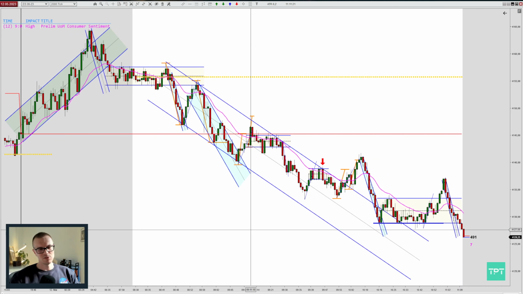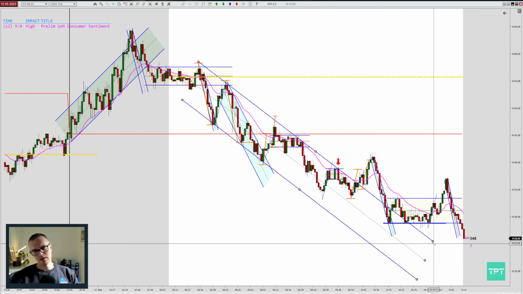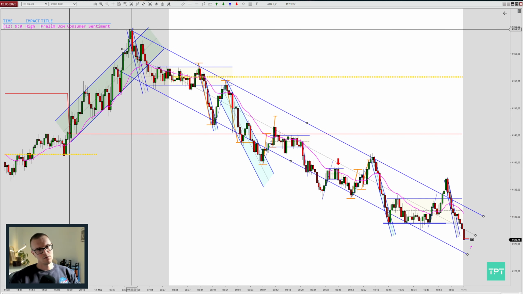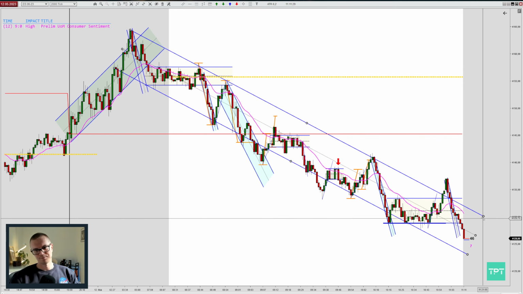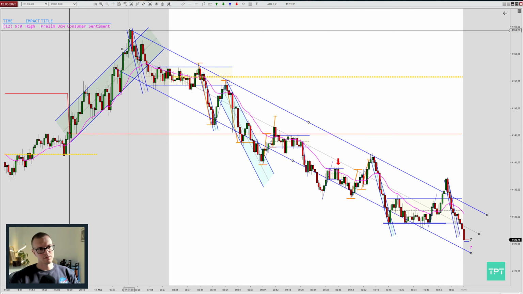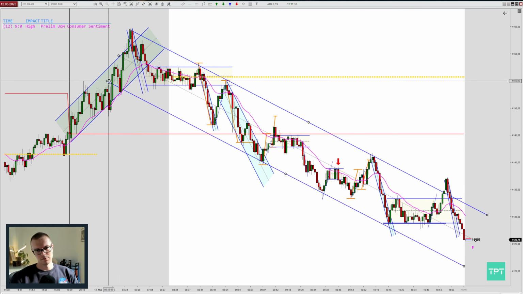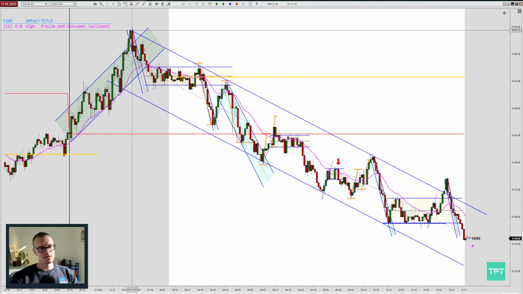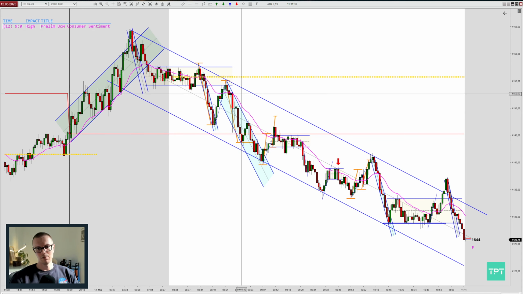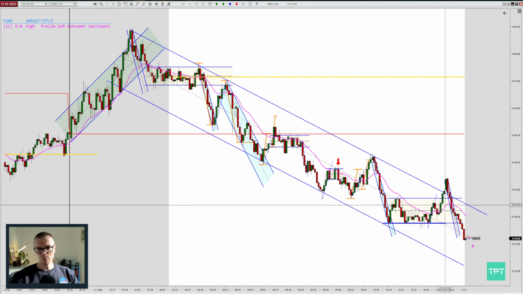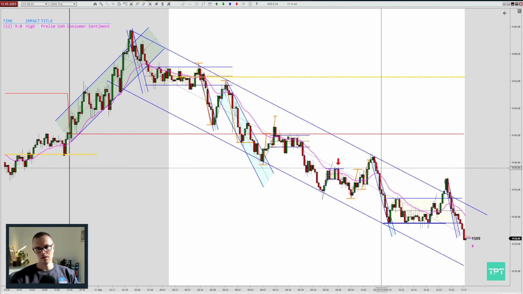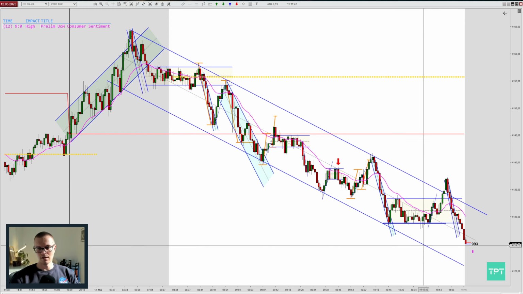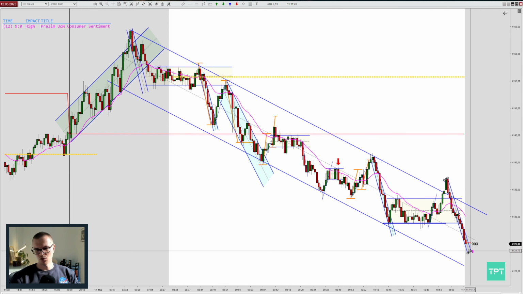So there is a potential now that we maybe see a bigger structure working lower. Of course, we can always take the old channel that we started with, and this channel makes sense now, because you can see prices made the high here. We have a couple of touches here, and that would be the first break of this channel. So there is a retest of the lows in play right now, but we are pushing strongly lower here.